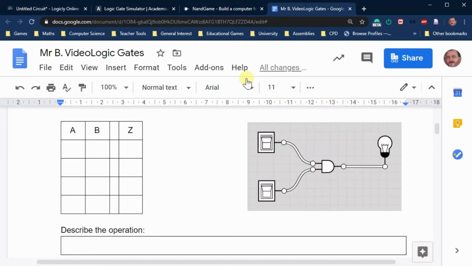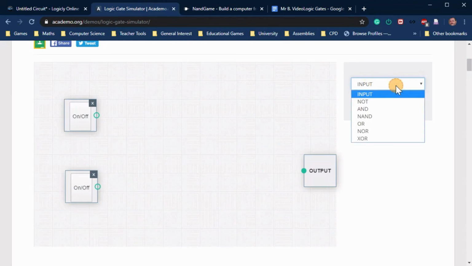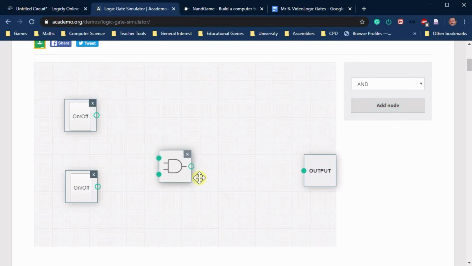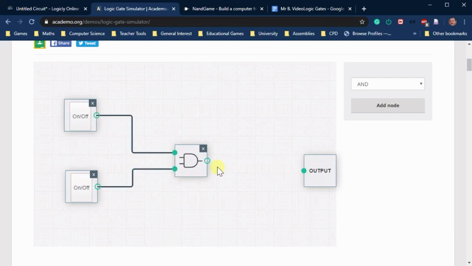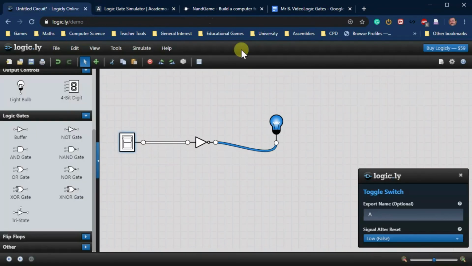is this D shape. And the D shape is called an AND gate. So I add the node, it creates my AND gate, I drag it through, and just like with Logically, you drag your connections from one point to another. Drag your output, and then you can click on things and see that's off, that's on, that's off, and as I click through, suddenly you see outputs. You just don't see these connecting lines, so you can't see what's happening. All you see is the overall result, which is one reason why I'm avoiding using this.